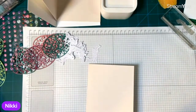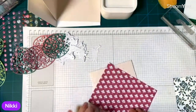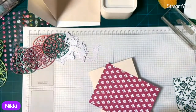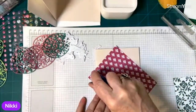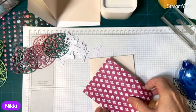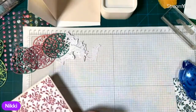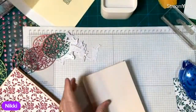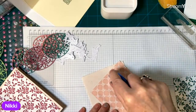All right, so there we go. So now let's put on our pattern pieces onto the cards, the front of the cards. This is my Tombow snail runner. Okay. The Cocoa Rose. We're going to use the Blushing Bride piece. I think it's a nice contrast.